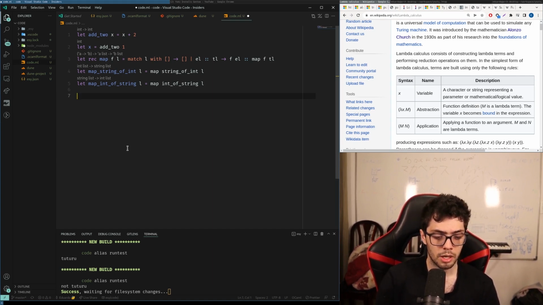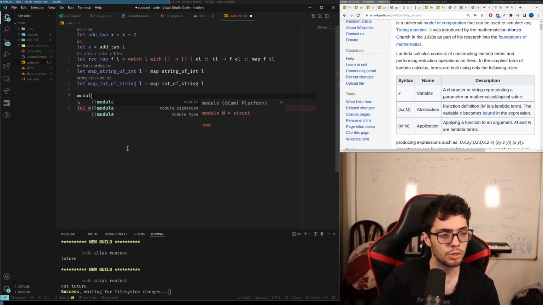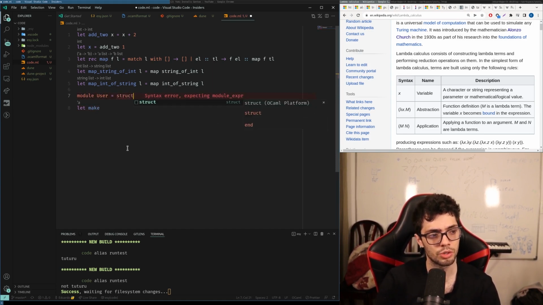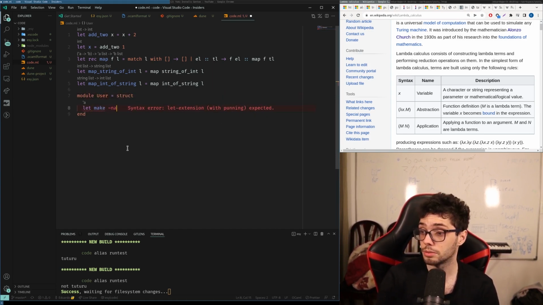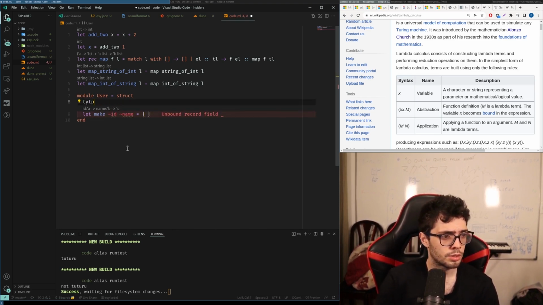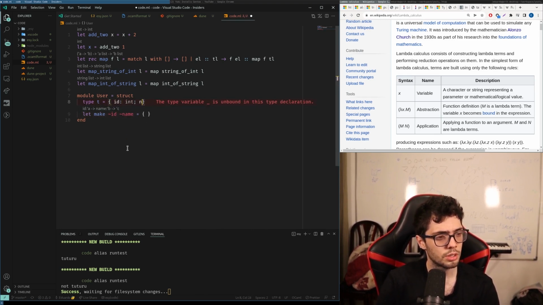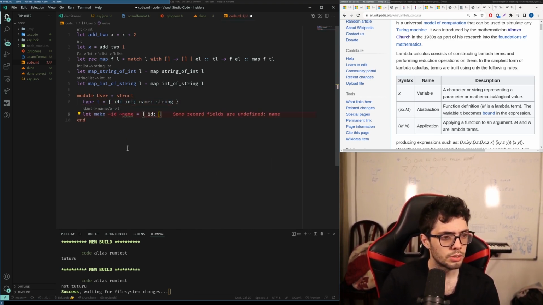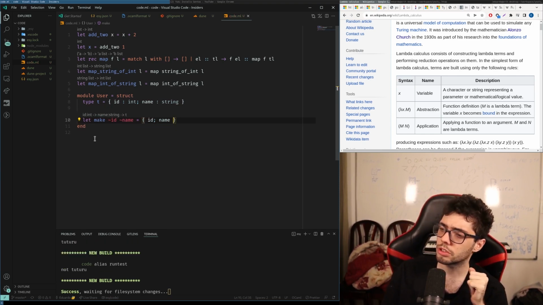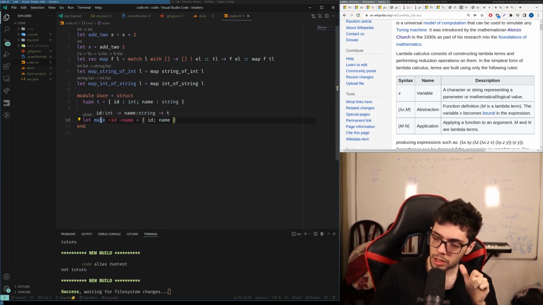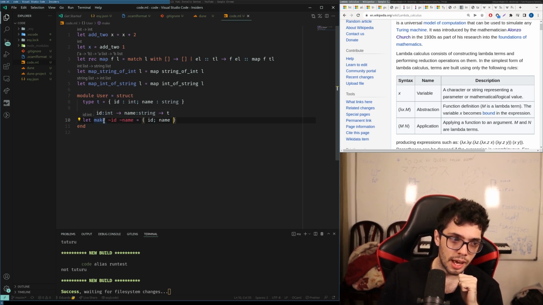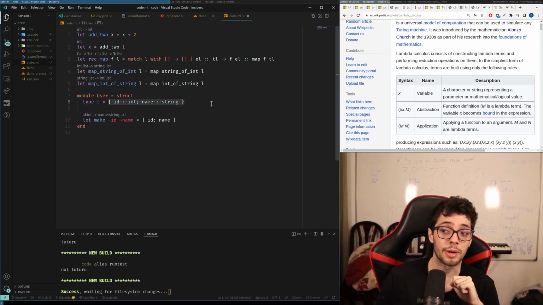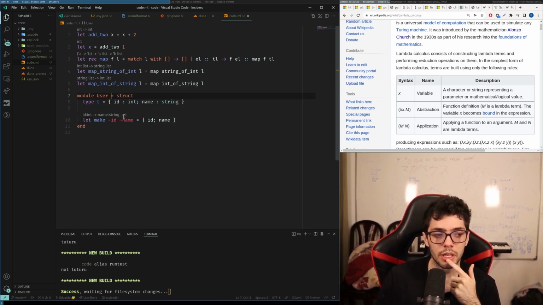Let's think about a function called make. It's going to be User.make, so it's inside the module User. And we know it's going to make a user. It has a name and an ID. The user is going to be defined as an ID of int and a name of string. So this makes a user. This function is pretty straightforward. But what you can notice about it is that it does not have any notion of the user being a record. Of course, here you can see that it returns a record.